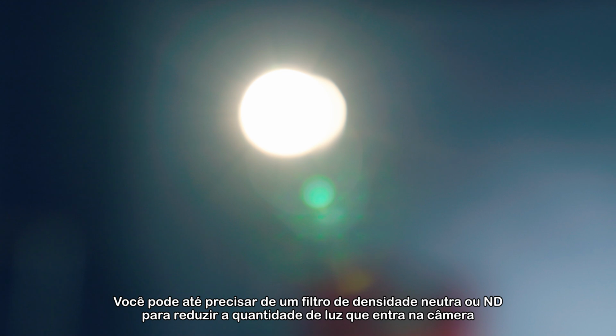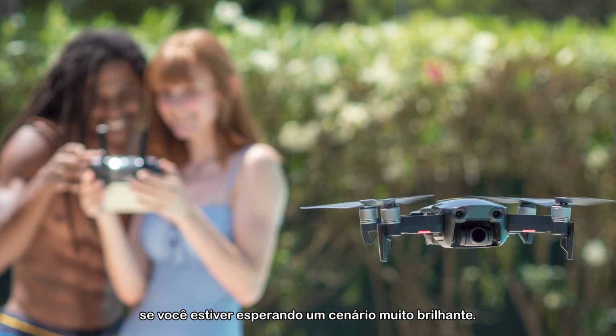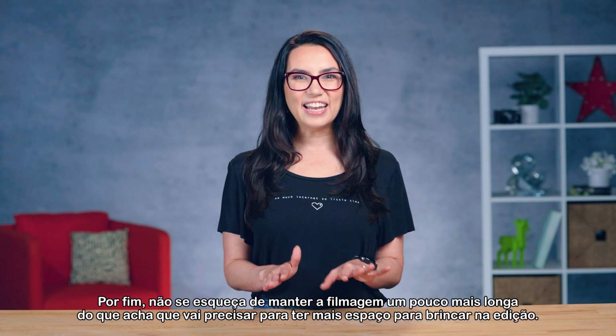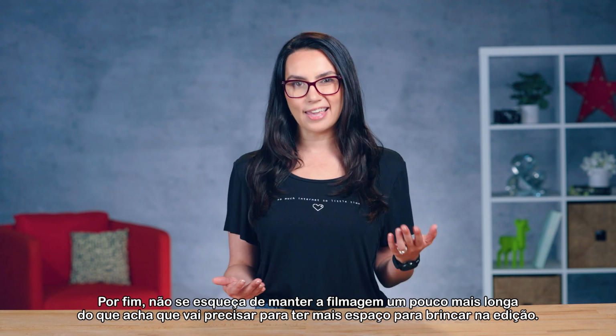Try to shoot away from the sun because just like normal videography, you'll want to pay attention to lighting. You may even want to pack a neutral density or ND filter to reduce the amount of light that enters the camera if you're expecting a really bright setting. Also, dust off your lens before takeoff so you don't get any weird shiny bits if the sun does hit it. Finally, be sure to hold your recording just a little longer than you think you'll need so you have more room to play in the edit.